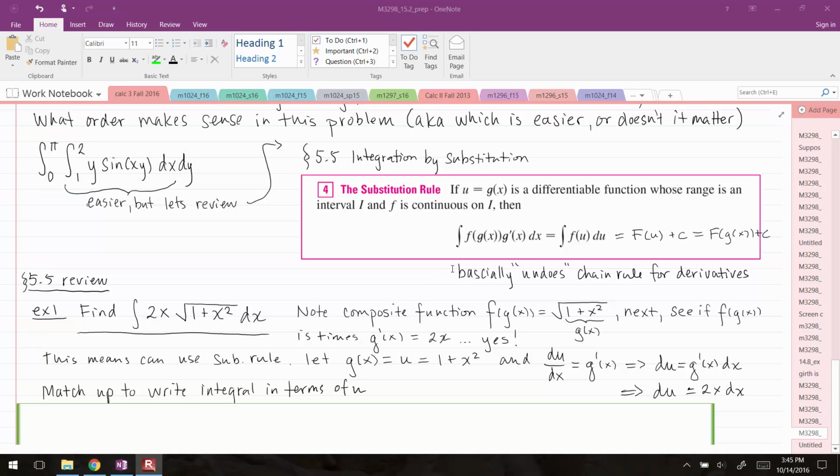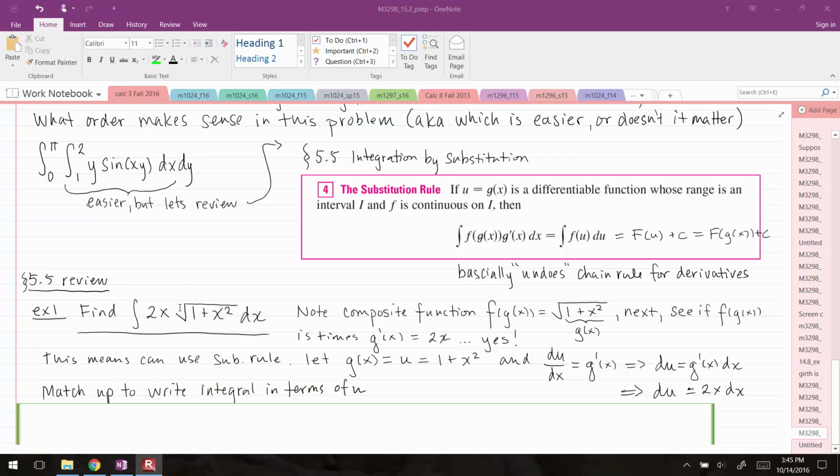So the way we do this is we let g of x equal u, and then that allows us to rewrite the integral in terms of u. It'll be simpler because u is the inner function of the composite function. And then if you can do that integral totally in terms of u, then you've accomplished your goal of evaluating the integral. And then you just substitute back the g of x for u. So that's the general idea.